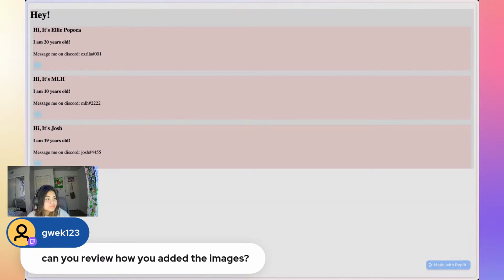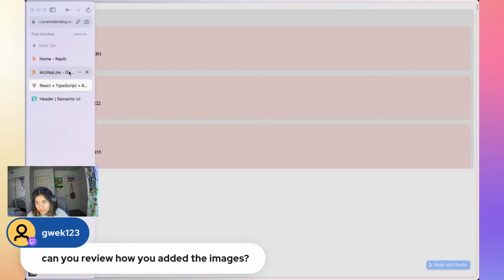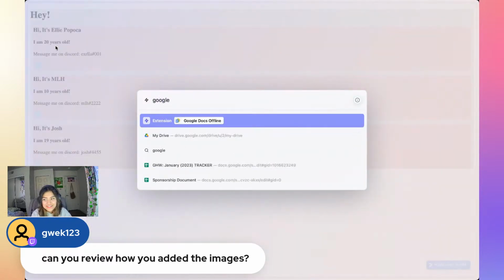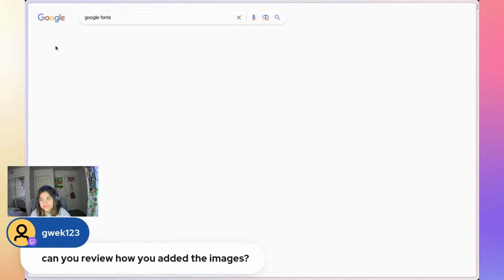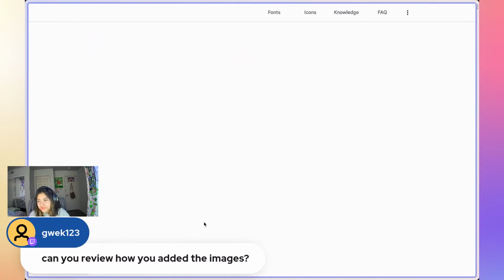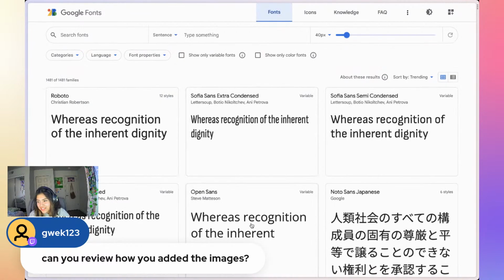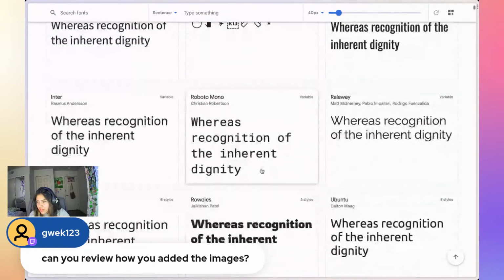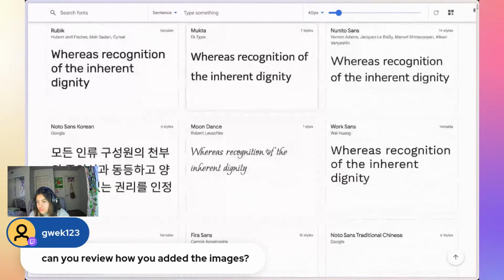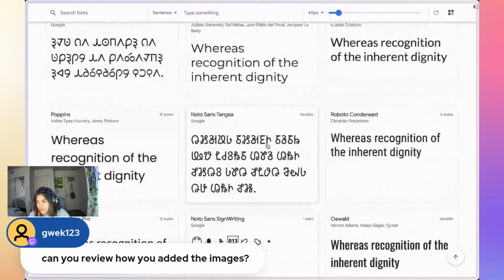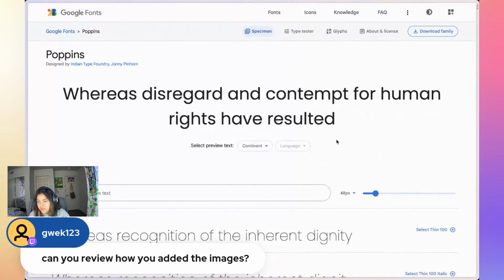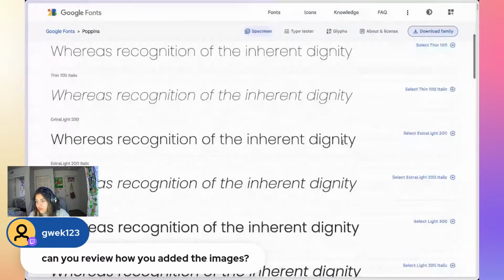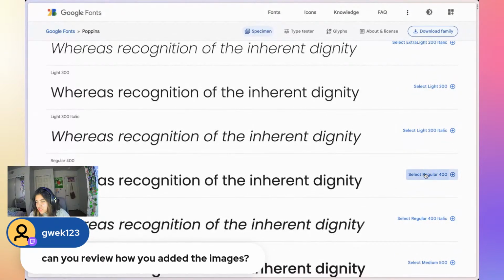One of my favorite things to do is go to Google Fonts and choose one. One of my favorite ones right now is, oh, it's not at the top anymore. But I like this one, we'll use this one. Let's just use the regular 400.